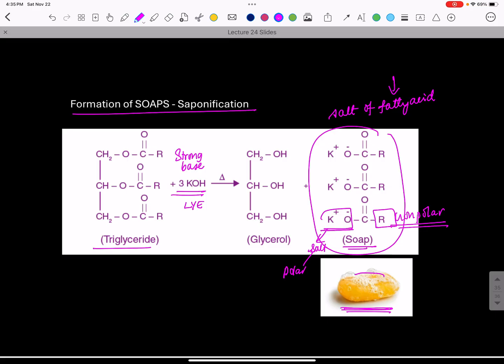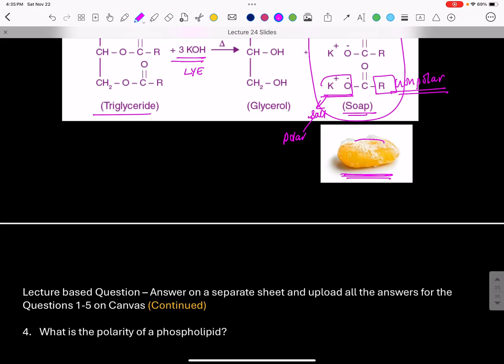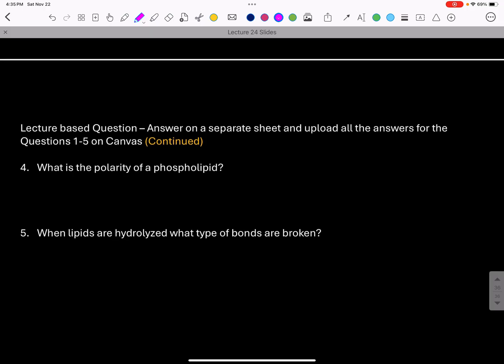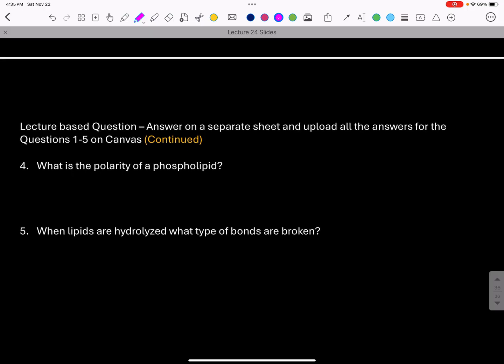So with that, we are done with this lecture. Before we end, I have another couple of questions. Make sure you finish these questions as well. So there are a total of 5 questions on this lecture. We had 3 questions so far, and these are the last 2 questions. And again, I want to make sure that you understand that you have to write these answers on a separate sheet of paper and upload it on Canvas. There is a point for each of these questions that will be added towards your final grade.